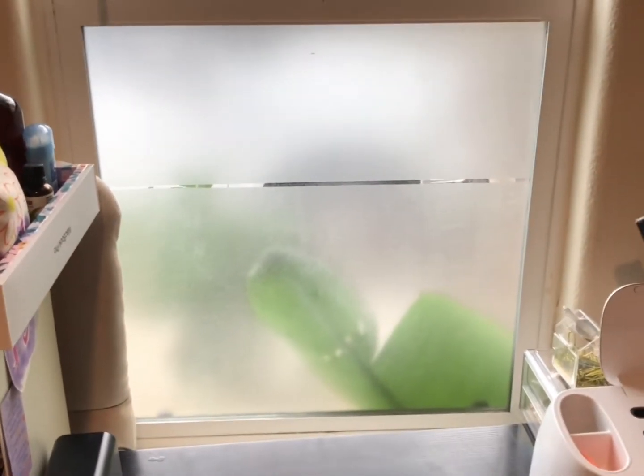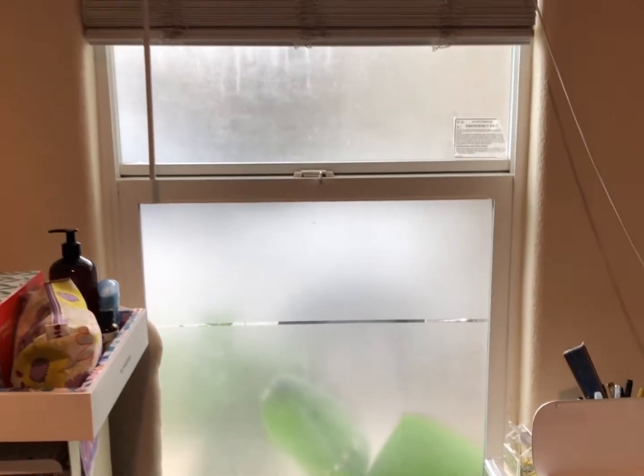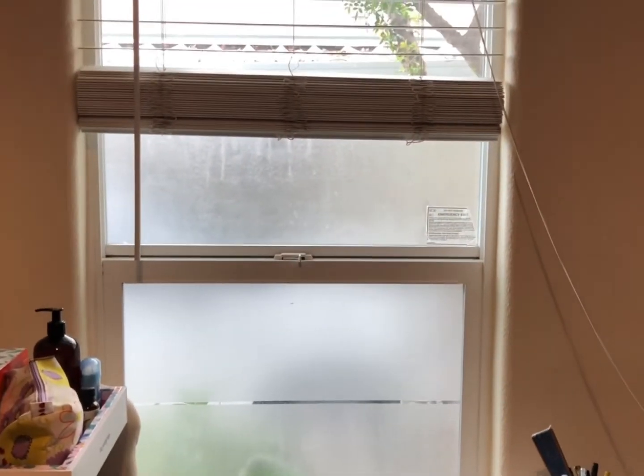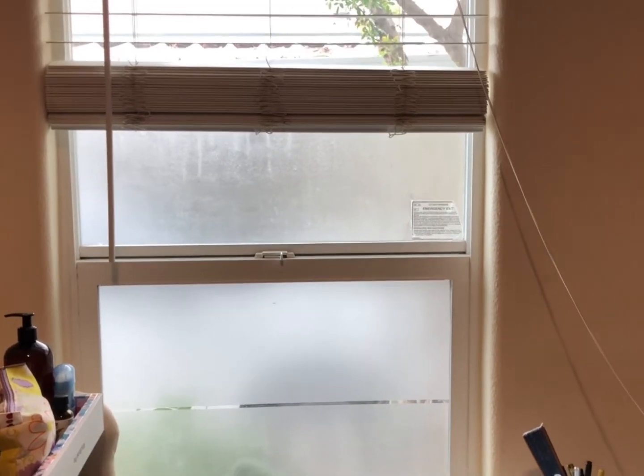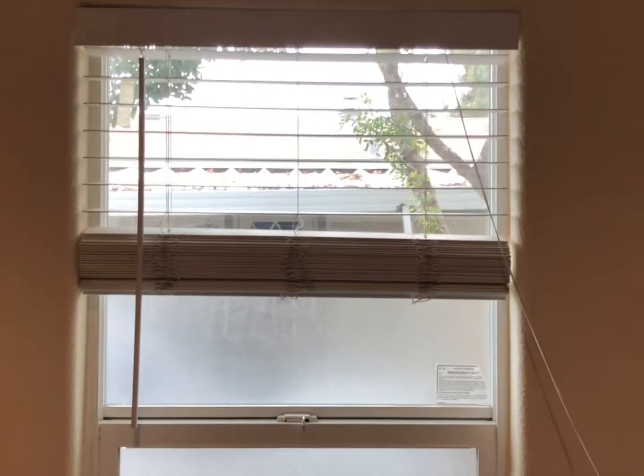As you can see, I used clear matte contact paper, which mimics the frosted glass film, and it turned out great for the privacy that I needed. I needed something that was quick, that was easy, and I wanted to show you that you can achieve it really easily as well, and you don't have to spend a lot of money.